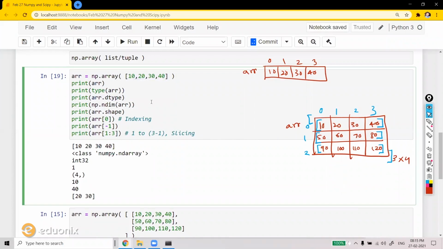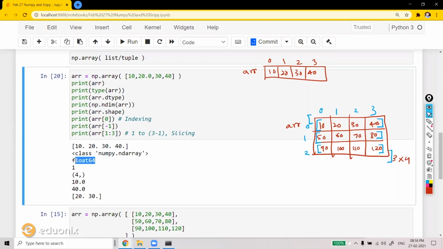So what if I think of having a value like 20.0 over here? What will it print? In the earlier case, everything was integer, so it was considered as integer. But the moment you convert any of the values to a float, it will convert everything to float, and therefore float64. So the moral of the story is it can consist of only one data type.